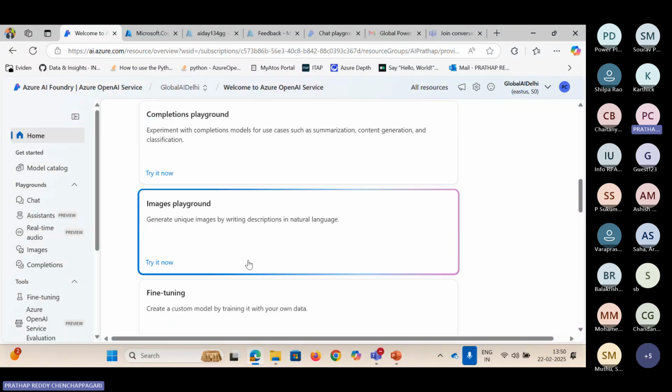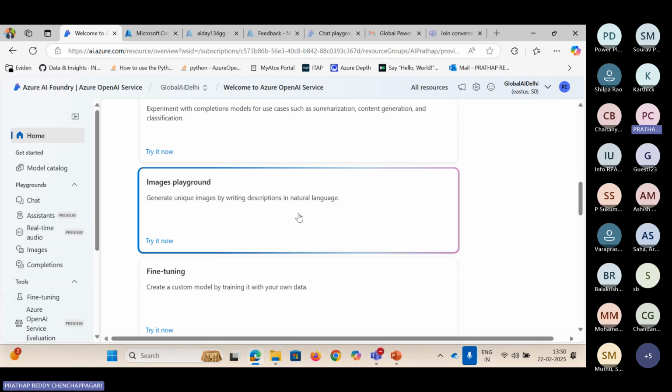And the images playground. I love this images playground. Already Sujit talked about prompt engineering, and how prompt engineering plays a key role. Whatever prompt we give to this image model or any base model or fine tuning model, the better our prompt is, the better the expected output will be. I have one example prompt, and I would like to use it in the image playground.